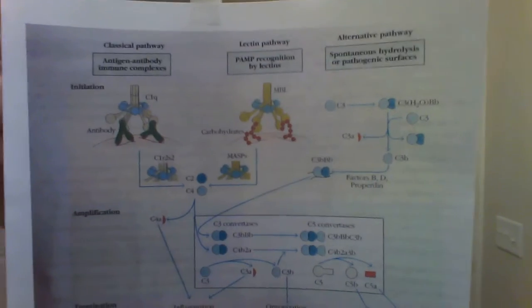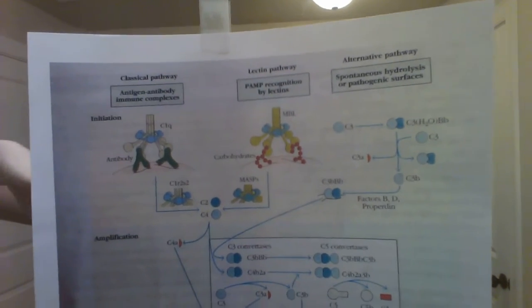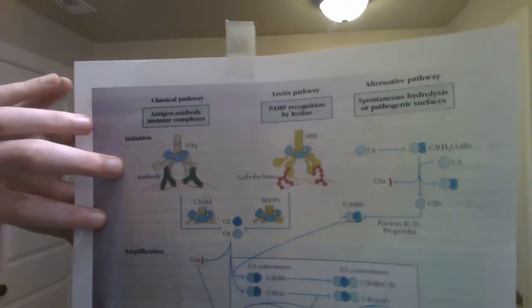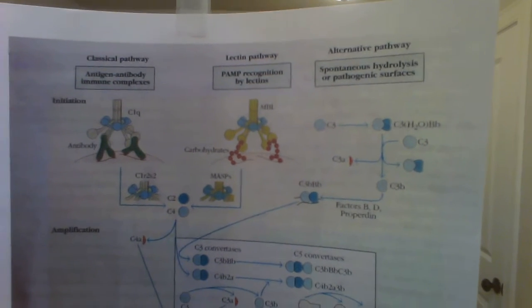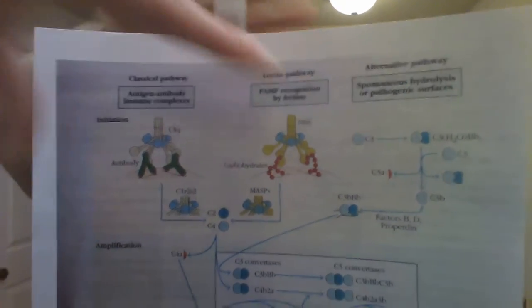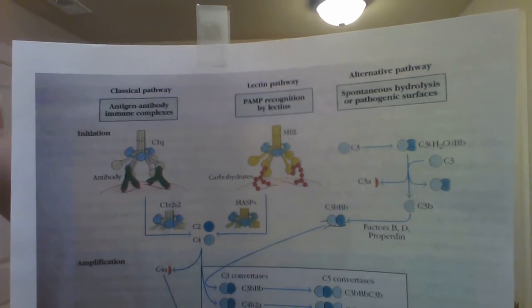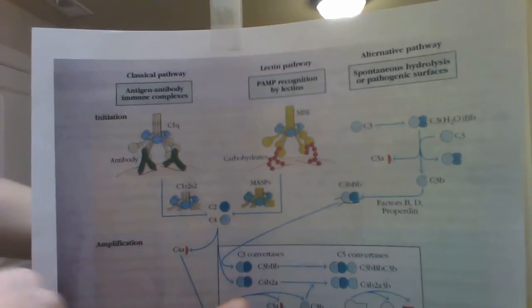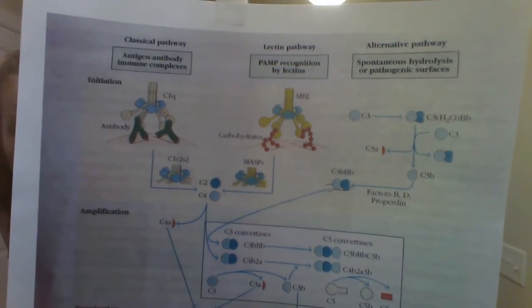So as we talked about, the classical pathway, the lectin pathway, and the alternative pathway are three different pathways with three different ways of being initiated. The classical pathway uses the antigen-antibody, the lectin pathway uses the lectin proteins, and the alternative pathway has three distinct paths it can take. But they're all going to converge at one point and form the enzyme C3 convertase. The classical and lectin pathways both use the C4b2a convertase, while the alternative pathway uses C3bBb.